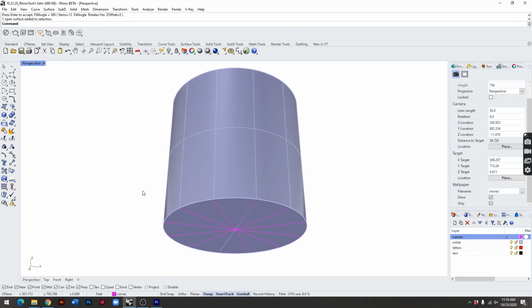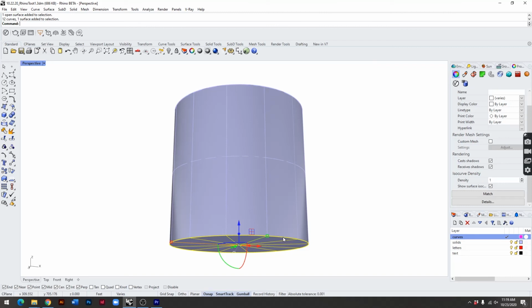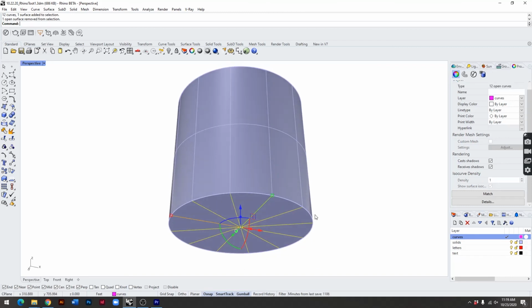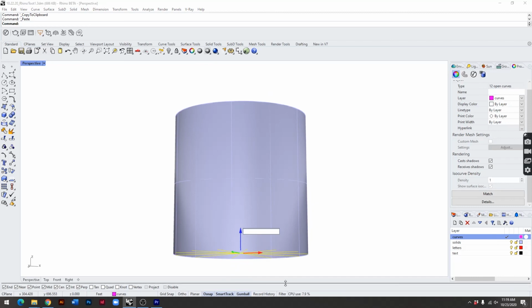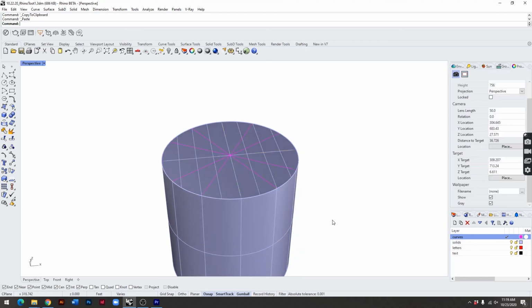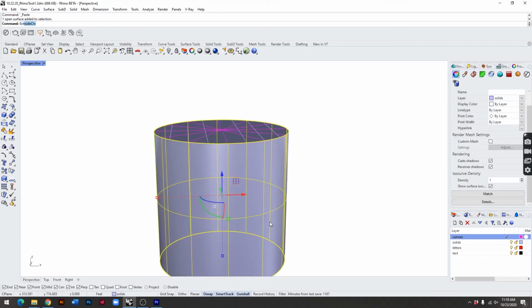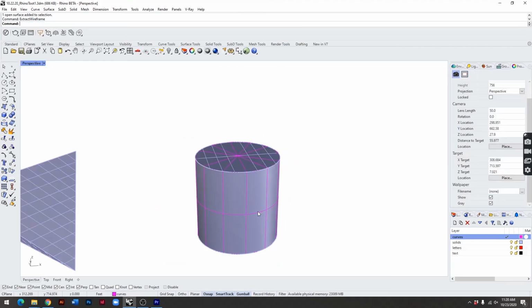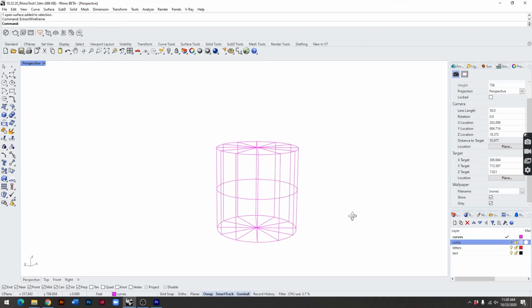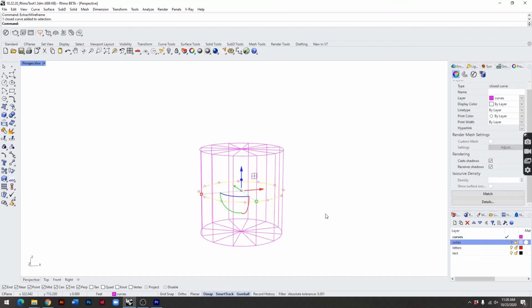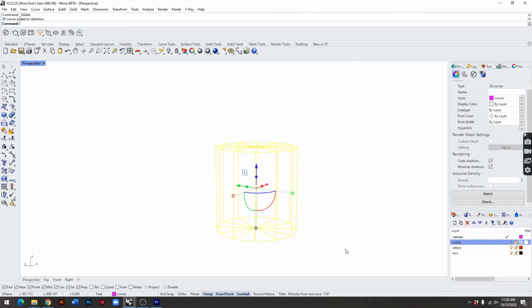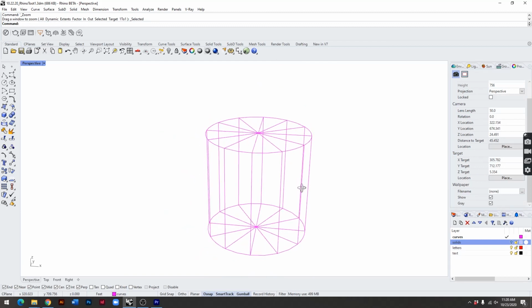To complete this, we can select the curves that we just arrayed, copy and paste them, and then move them up whatever height we have, which is a height of 10 feet. Finally, we can extract the wireframe for this shape, and we end up with this wireframe. I think it's helpful to delete this center line that you end up with, because it just obscures the geometry of the cylinder a bit.